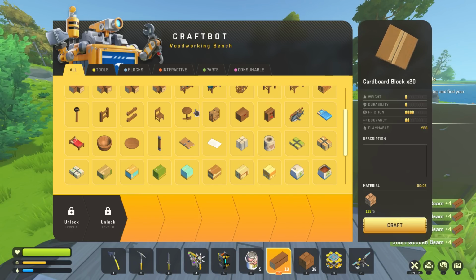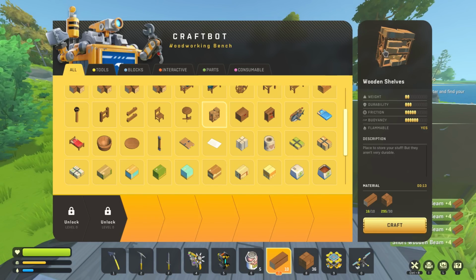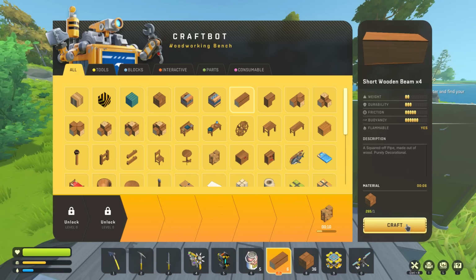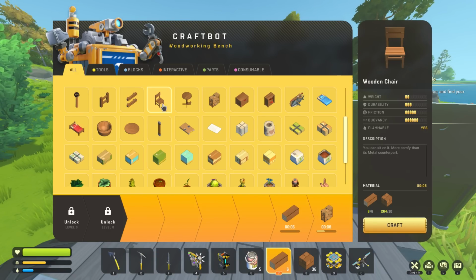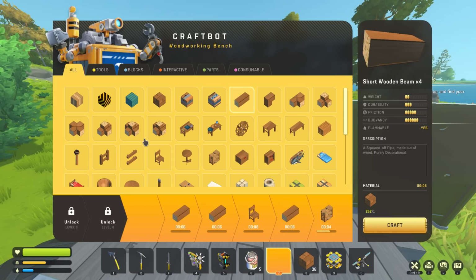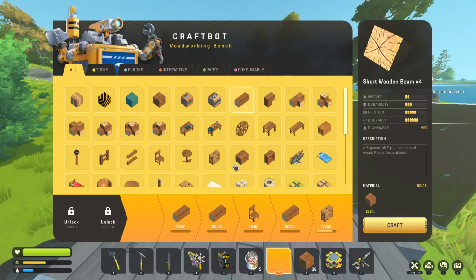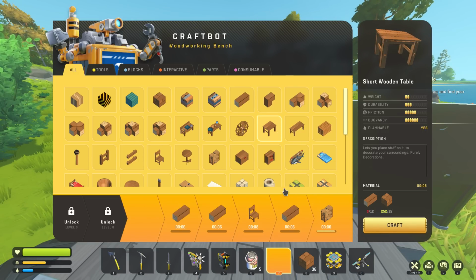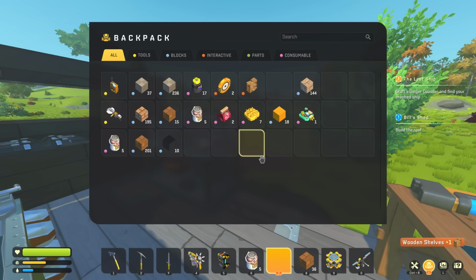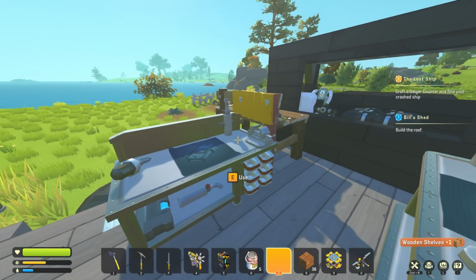They're not here. Oh, here's the shelves we need. Wooden shelves. Okay, I'll just build 2 of these right now while we're at it. Build another set of those. He wants a chair as well, so I can build one of those. Build more of those as well. Yeah, I think he wanted a table. We'll have to take a look. But yeah, he definitely wanted one of these shelves. Where is the canvas tent things?